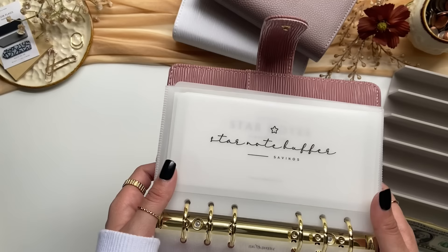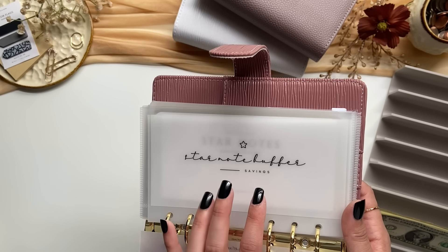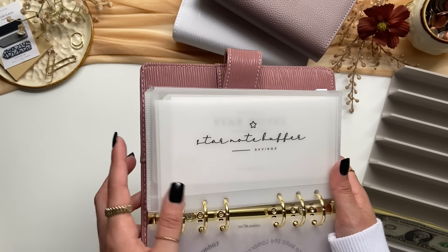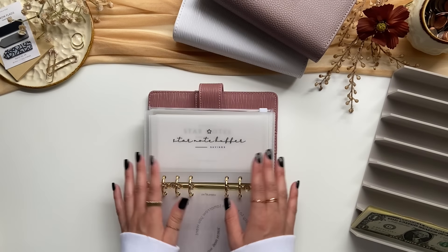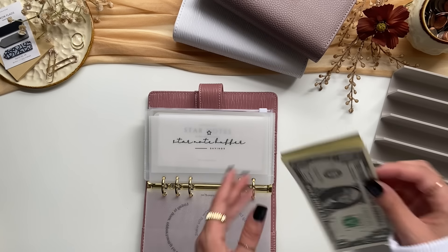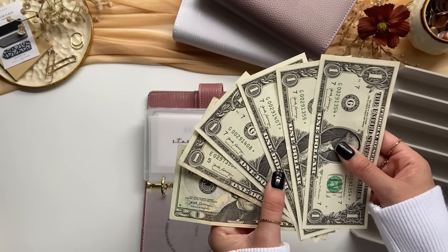I love it! And I forgot to mention — you can actually purchase this envelope on Jasmine's website. She said she's going to make a listing for it, so I thought that was so cute. So for all of you who collect star notes, you can start this. And speaking of star notes, I do have a whole bunch right here. My dad actually gave all of these to me — I was like, oh my gosh!